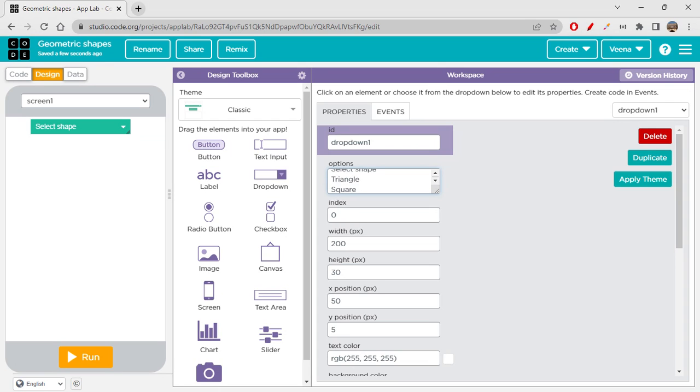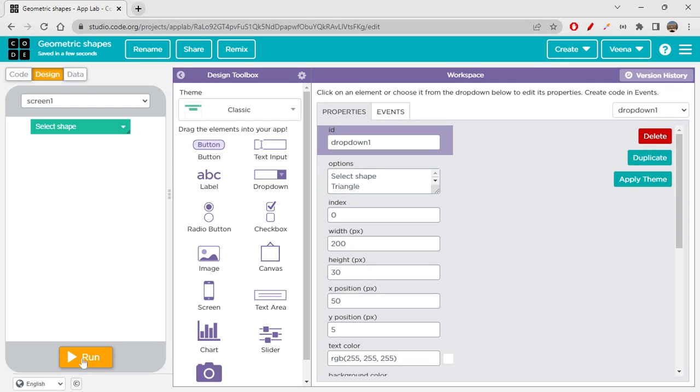I think these. Okay, let's also draw arc. Okay, I think these shapes would be fine, right? So these are the things we'll be drawing.